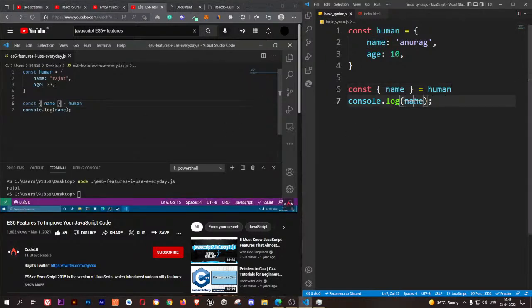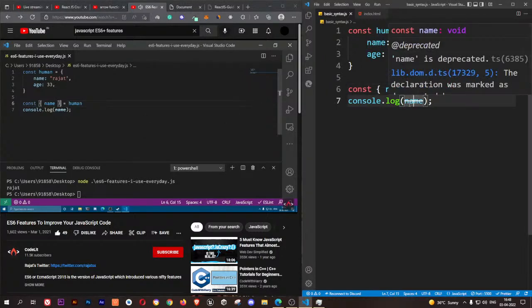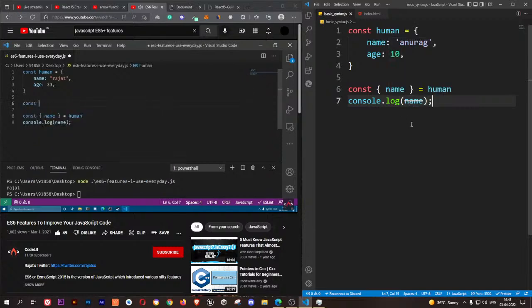So this destructuring thing works for arrays as well. So let's suppose I have an array, const array is like 1, 2 and 3.